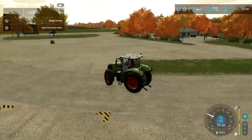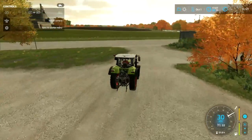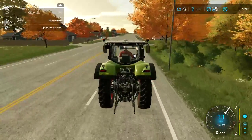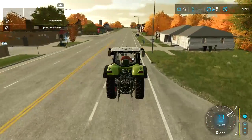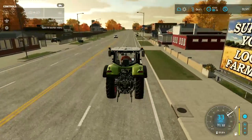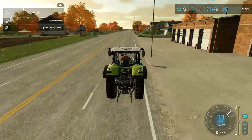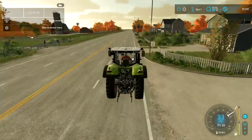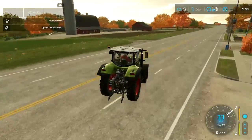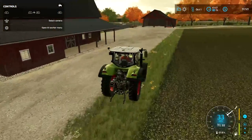Should we at least get one? Well, this is just experimental to see how profitable silage is. I know prices fluctuate throughout the seasons, but I don't think I have the ability to store it. I just keep it for another day. This is the beginning here. We're going to be doing some more contracts, I feel, just to keep ourselves busy.